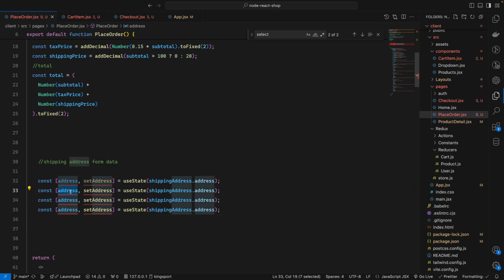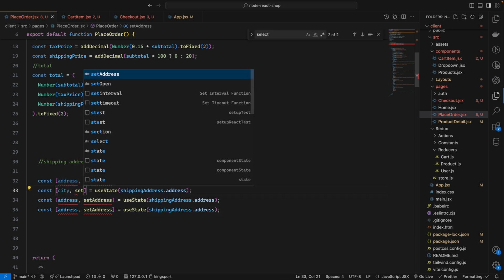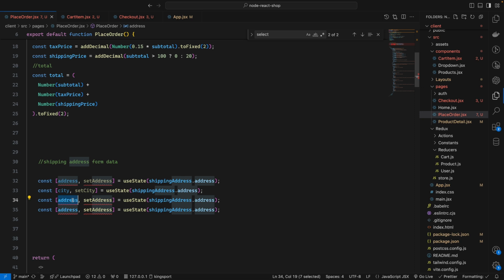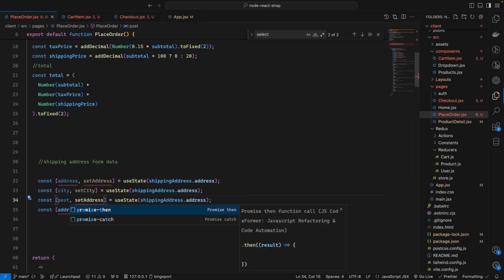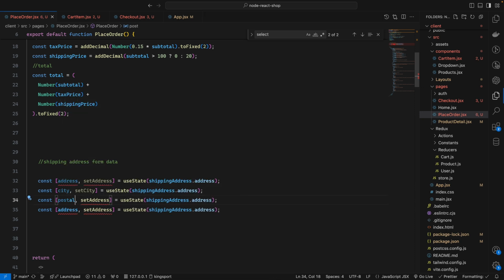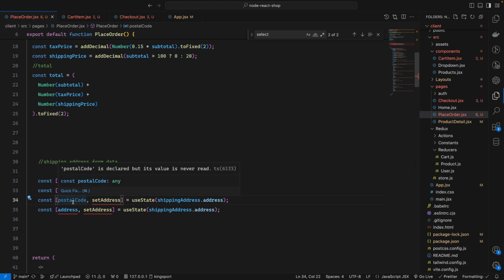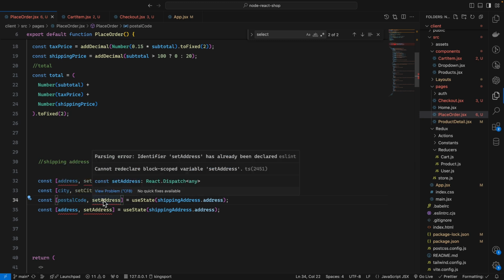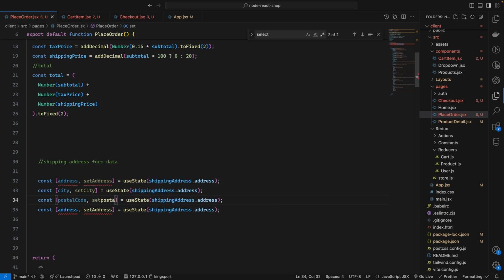Okay, so the same thing for city, the postal code and the country. So I would say here, not address, city, and setCity. This one will be postalCode, setPostalCode, and this one will be country, setCountry.